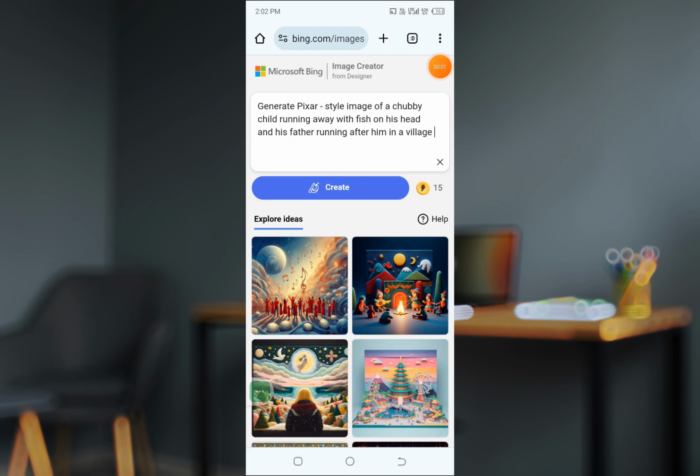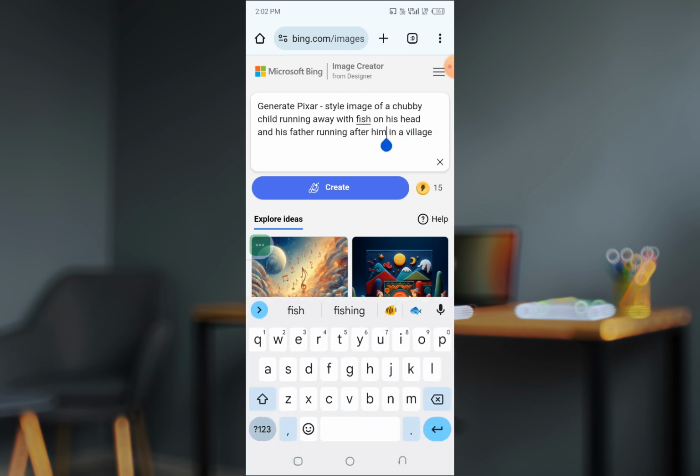So the first one I want this AI generator to generate for me is a chubby child running away with fish on his head and his father running after him. That is what I want this AI to generate for me. Can you see how I wrote mine? Generate pizza style image of a chubby child running away with fish on his head and his father running after him in a village setting.